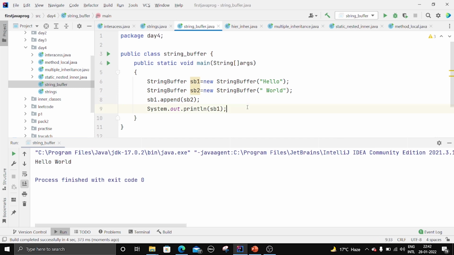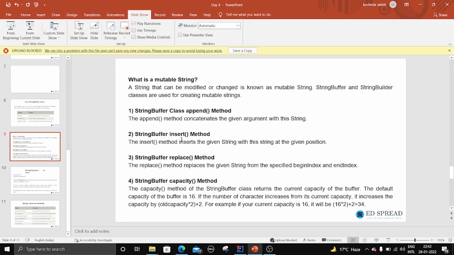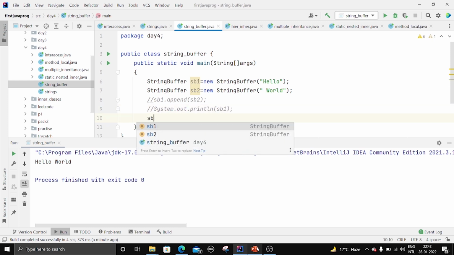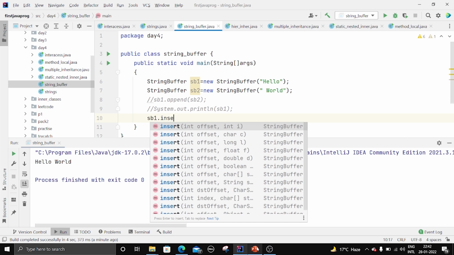Alright guys, and let us also see one more method so that you guys can understand: insert. The insert method inserts a given string into the string at the given position. Okay, so let us comment out this, and now let us see the insert method, sb1 dot insert.